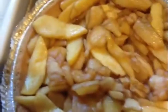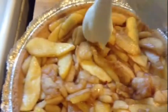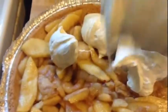Just put it on top. Heaping spoonfuls all around. Pretty much. And then you're going to just spread it out. And you get it all on there.